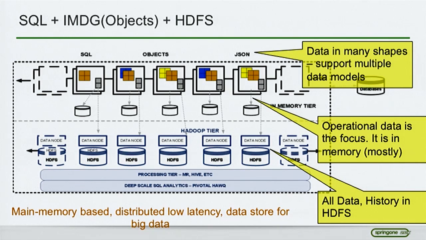The core of it is just taking the in-memory data grid. If you look at the in-memory data grid, it's really nothing but a bunch of machines with a whole bunch of partitions that you're managing as if it's a single cluster. We want each partition to be able to completely parallelly write to HDFS and support multiple models.